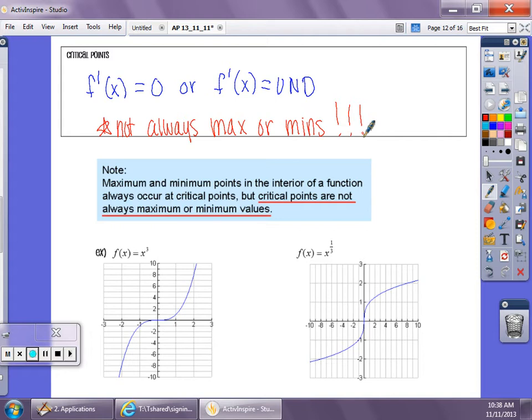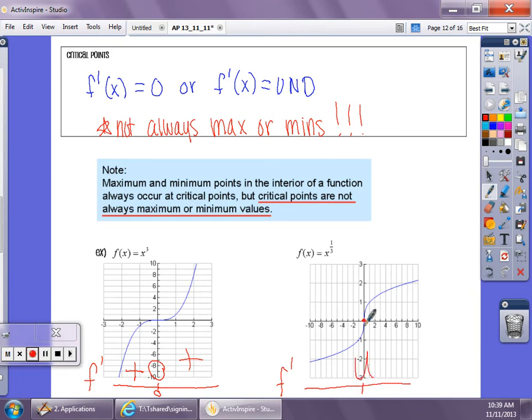Okay, so these are my two examples. I have a critical point here because we can make a sign chart. I'm just going to squeeze it right underneath. Where's my critical point on x cubed? At 0, what is the derivative at 0? It is 0. That is a critical point. But what's the sign chart before it? It's going up. Hello, sign chart before? Positive. Sign chart after? Positive. That's how you can tell. I don't need to see a picture. I can tell from your sign chart this is not a max, this is not a min. Same thing here. This is another critical point. At 0, what's my derivative?